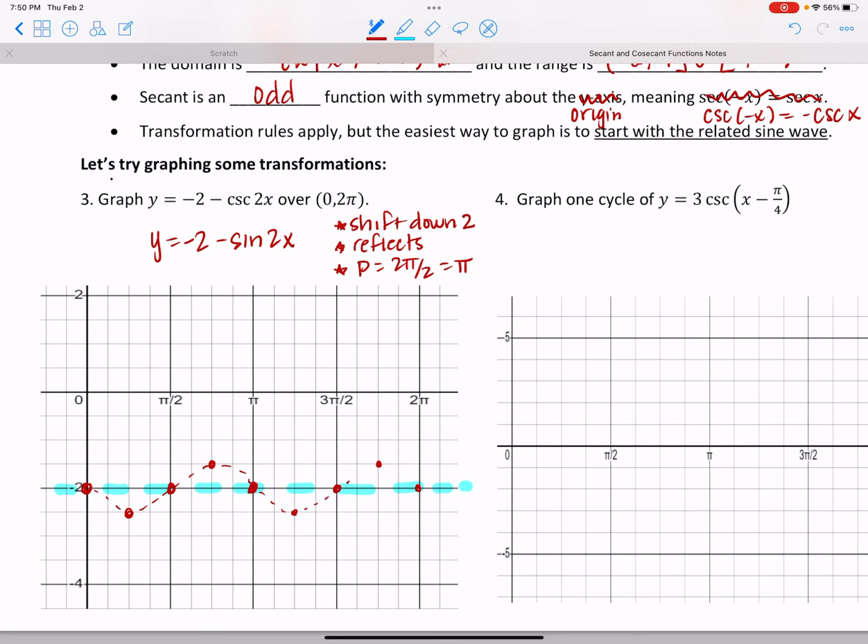I just want to use this now as my reference. Okay, my reciprocal, my cosecant, the one I actually want to graph first, wherever sine is 0, cosecant's going to be undefined. So my 0 here, there's going to be an asymptote. And not zeros, they shifted because of the shift down 2, but the midline, the same thing is going to happen. So where we hit the midline or the x-axis, where we have those zeros, we're going to have asymptotes. So we're going to have a whole bunch in here.